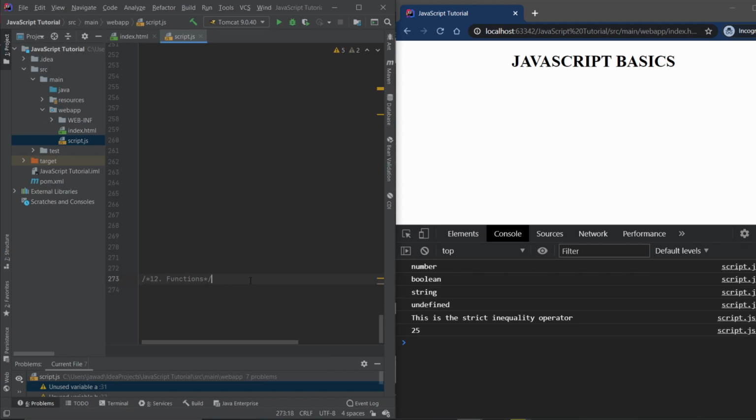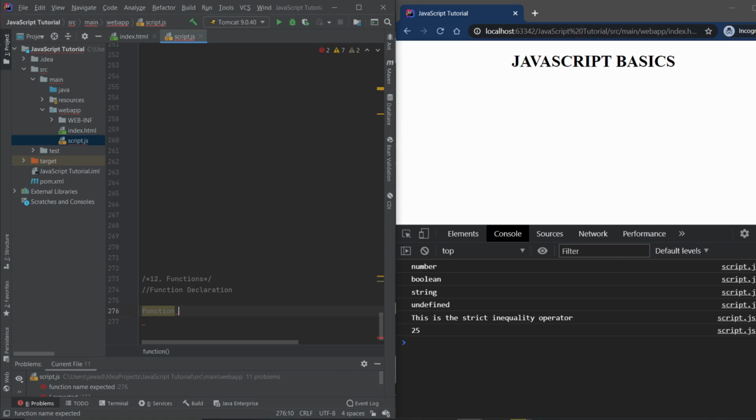All right, so when it comes to JavaScript, there are a number of ways you can create or declare functions. At first, let's look at one of those ways, which is called a function declaration, right? So let's write function declaration here, just to give us some clarity as to what we are doing. And the way we can declare functions in JavaScript is by using the function keyword.